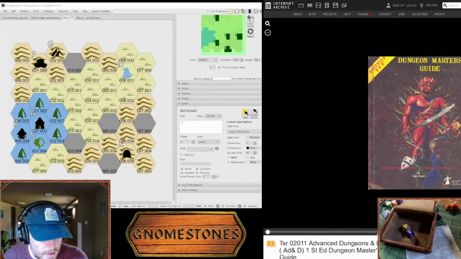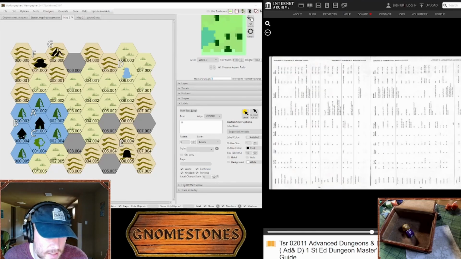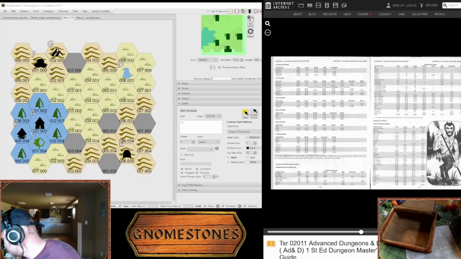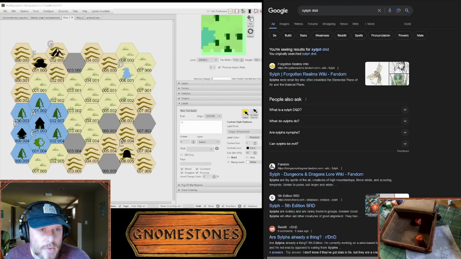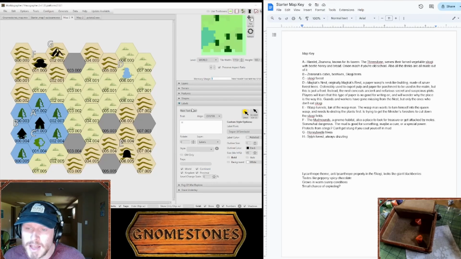Alright, so we're going to go to the encounter charts in the Advanced D&D DMG. So we're going to roll on the fairy and sylvan settings. Alright, so we rolled Sylph. So it's going to be the Sylph forest. Always drizzling. They're going to have some secrets for you. They could help you out. It's either down here. Let's put it up here. Sneak it in here somewhere. Probably just right here, right?